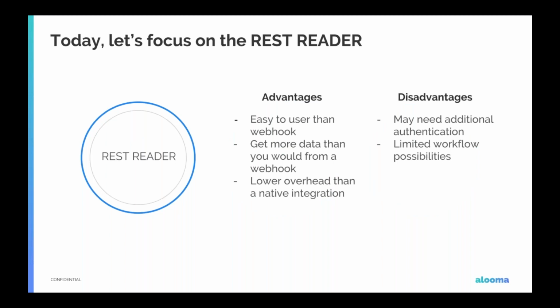However, today we want to focus on talking about Alooma's REST API reader. So what does that mean exactly? The REST API reader is a component in Alooma that runs GET or POST requests to a specific endpoint with a set of credentials, URL parameters, or headers. We take that response and attach some metadata to it, for example, what endpoint it came from, what time it came in through the system, and where it's going in the data warehouse.